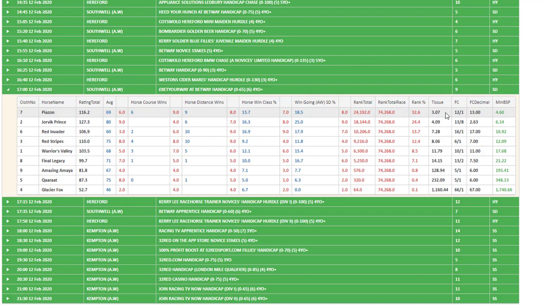So we have Piazon as much shorter, because we have looked into the race in more detail than the bookmakers. The bookmakers know that punters will be lazy and will expect horses with poor form figures or a poor trainer and jockey to be priced at bigger odds.